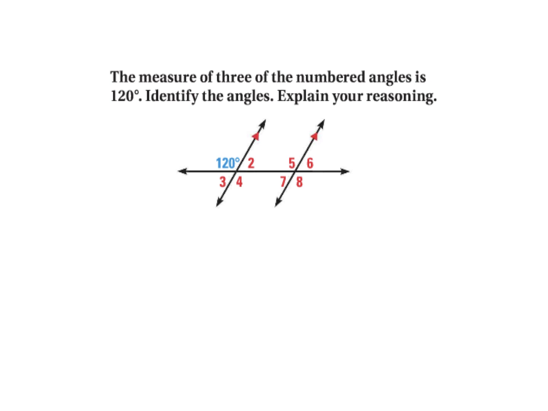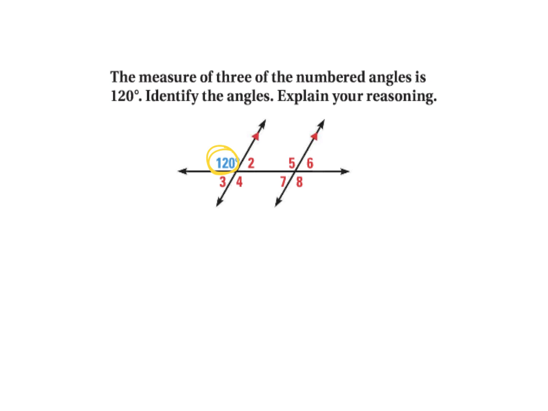This first one is saying the measure of three of the numbered angles is 120 degrees. Got it. Can we figure out which 3 angles are also 120? So what this question is saying is, we know that this angle right here is 120. Could we use our background knowledge on transversals and angles to figure out what other angles in here are also going to be 120 degrees? Going for my most tried and true, I know we've got vertical angles here, but maybe we can stretch our minds a little bit to use some of our new angle relationships.